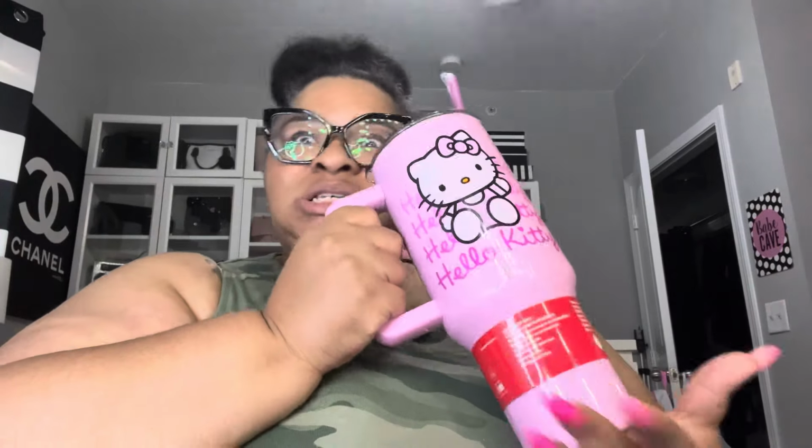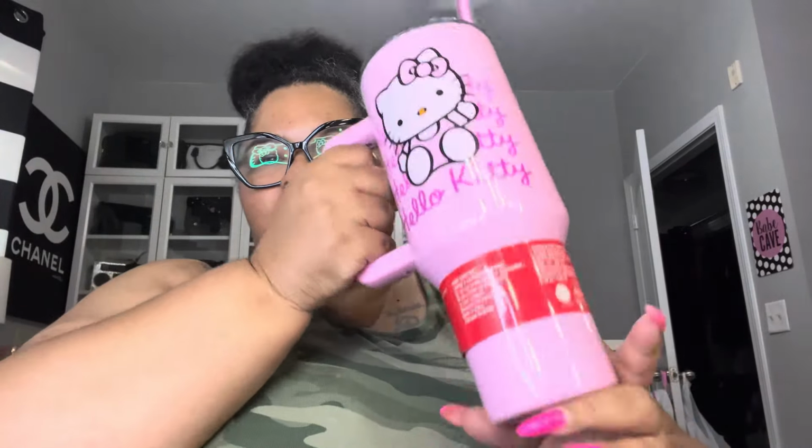But y'all already know my two pink sisters already gifted me two Hello Kitty cups anyway. That was going to be my car cups. But this is the one I originally wanted for my car because it could fit in my cup holder, even though those can too. I can't justify it. I want it and I got it. I'm just going to shut my mouth. I got it, y'all. I need to be stopped, for real. Okay, let's keep it moving.